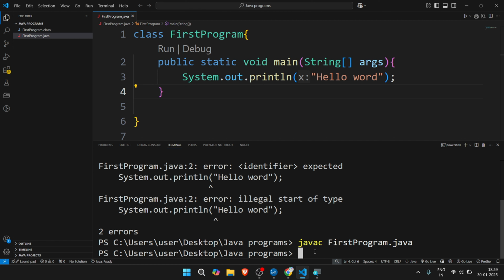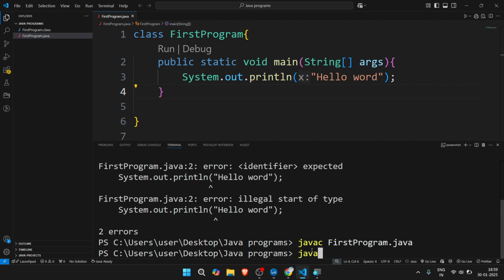Okay, now there is no error. After compiling my file, automatically it will create a FirstProgram.class file. You can observe here how to execute this file. How do I call this class file?